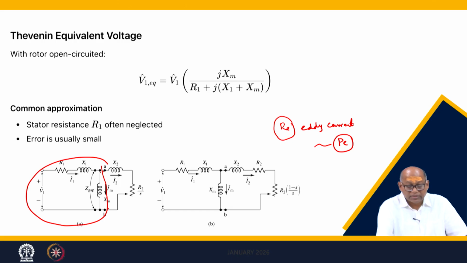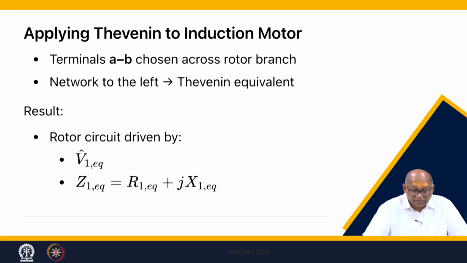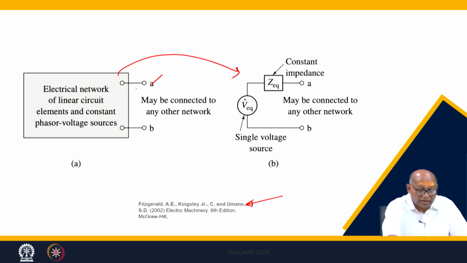So, both circuits are the same. Now, what will be the equivalent circuit? To do that you first open out AB, this branch is opened out. In Thevenin's equivalent, step 1 is to get the open circuit voltage across the load. This is the load, you can see. So, I open it and find the open circuit voltage V open. This V open is the same as V equivalent because there is no resistance here.